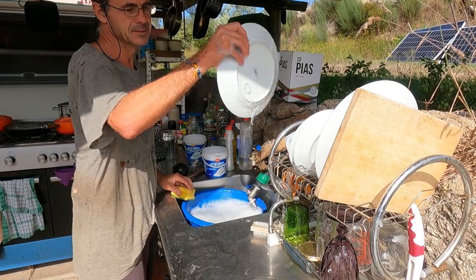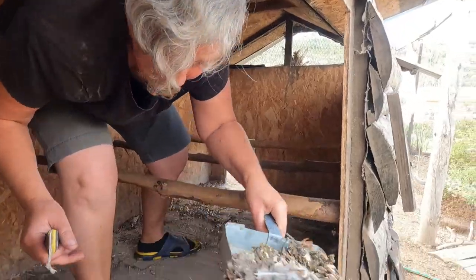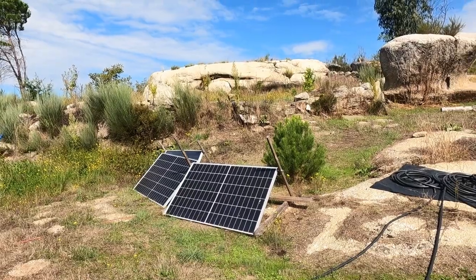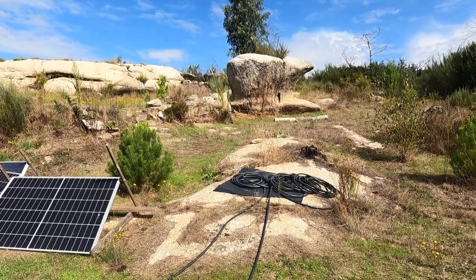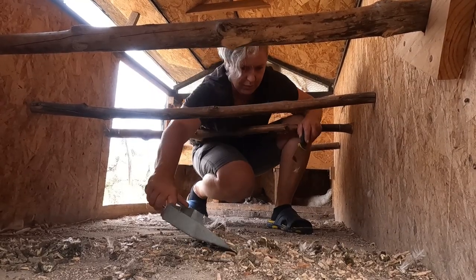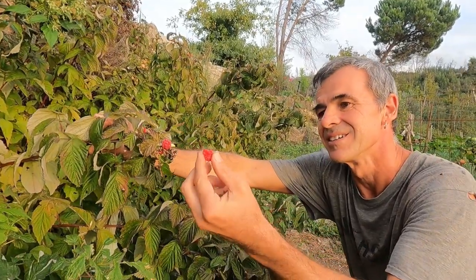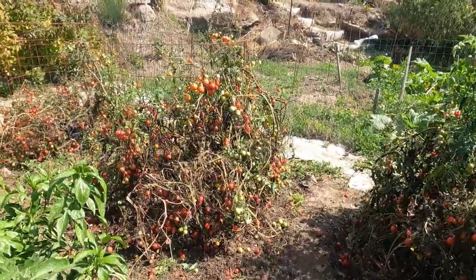We're learning a lot of great things from this sit that will benefit us in the future when we want to go off-grid. This is one of the great benefits of doing house sits. It's also very similar to Workaway — there are a lot of off-grid sites in Portugal, especially in the Algarve, central Portugal and other areas where people buy four or five hectares and go off-grid because mains electricity and water is expensive. They set it all up themselves to be independent. With Workaway you work four to five hours a day and get food and accommodation. This is kind of a mixture between house sitting and Workaway — we're doing a bit of work and helping out but getting food because there's an abundance. We're here at harvest time so everything's ripe and ready to eat.